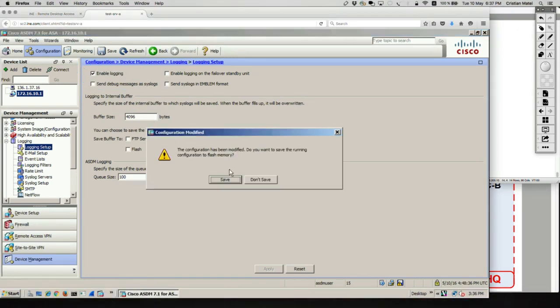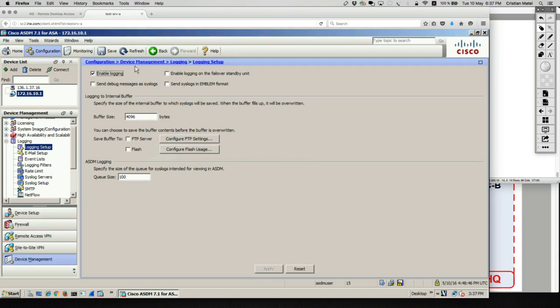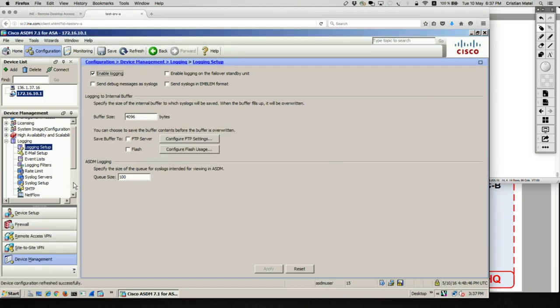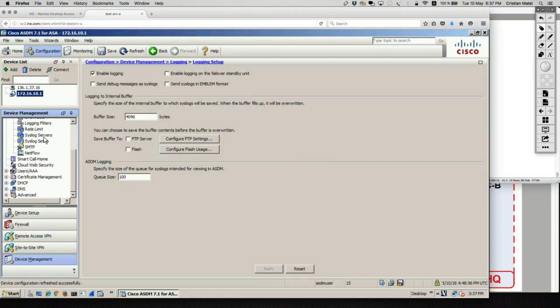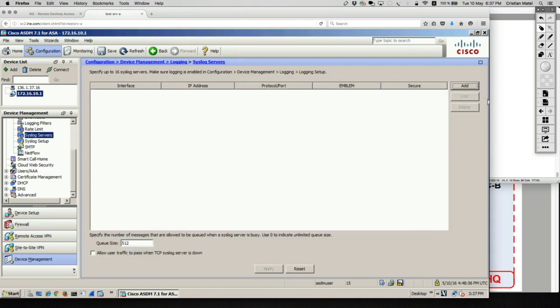Buffer size, let me close this. No. Let me refresh again. Let's put to begin with syslog servers, syslog setup, syslog servers. So let's say add.